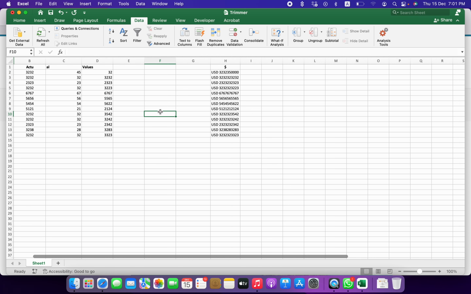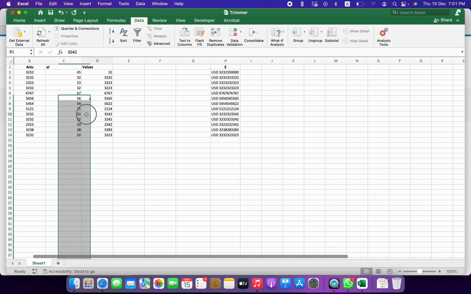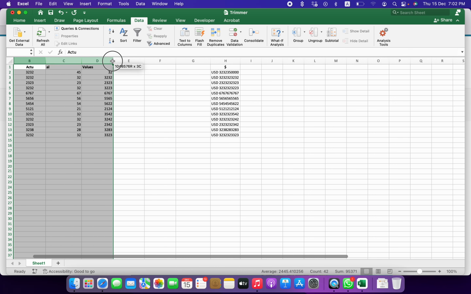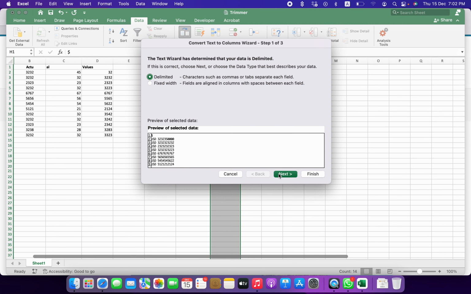The unfortunate thing about this, you cannot go back. I mean, you can go back to the original form, but you need to perform the same action again. So let's take it to the newer version of the form. This method of converting it through text to columns is way better, because you can do it on this kind of data or any other kind of data as well without even putting a formula. So let's go to text to columns on this one. I will go next.